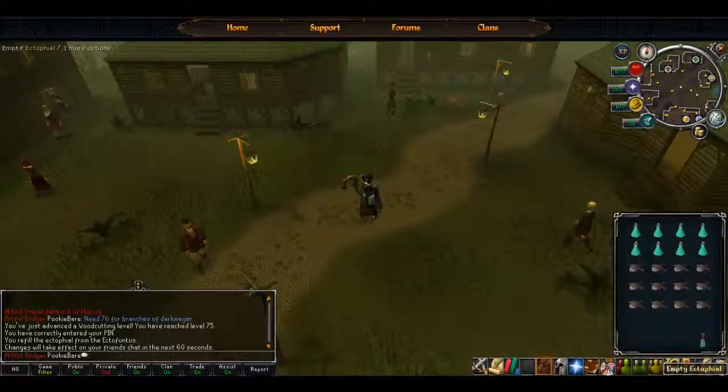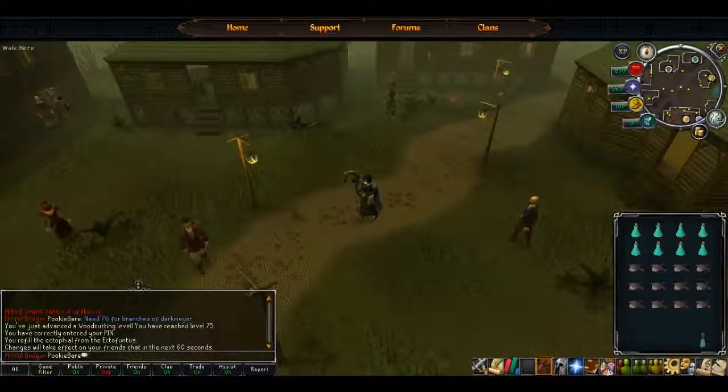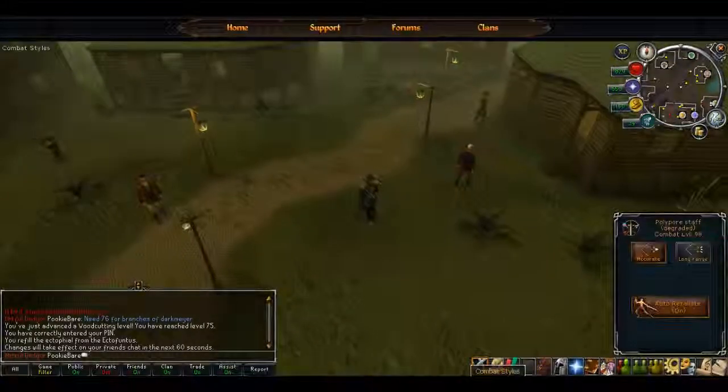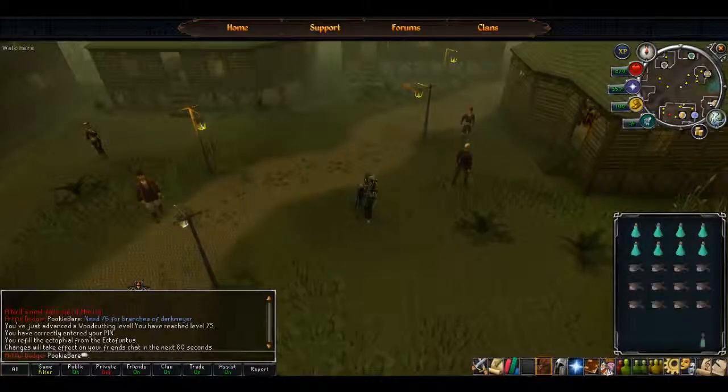Other than that, you can either do Desert Treasure and just make a portal and teleport here at the house, or you can do Branches of Darkmire. Your basic inventory is some prayer potions, and I'm pretty low level. I think I'm only level 98. Yeah, 98. So I used to bring some monkfish. I can make an inventory of monkfish and some prayer potions last probably 5 or 6 trips.